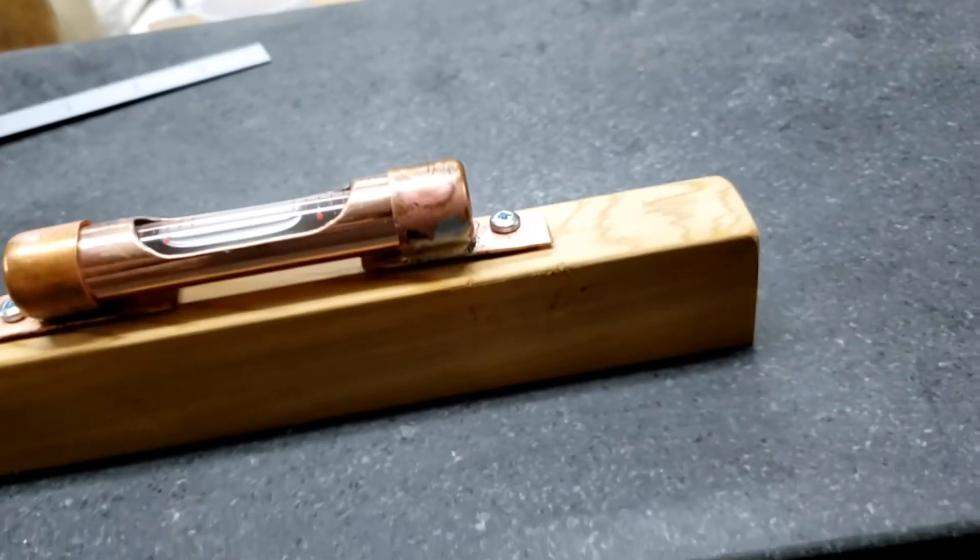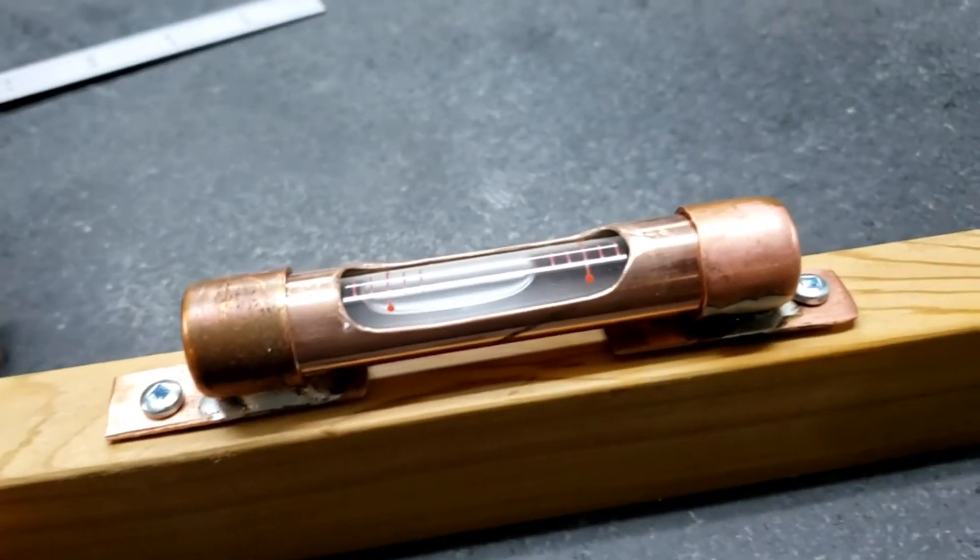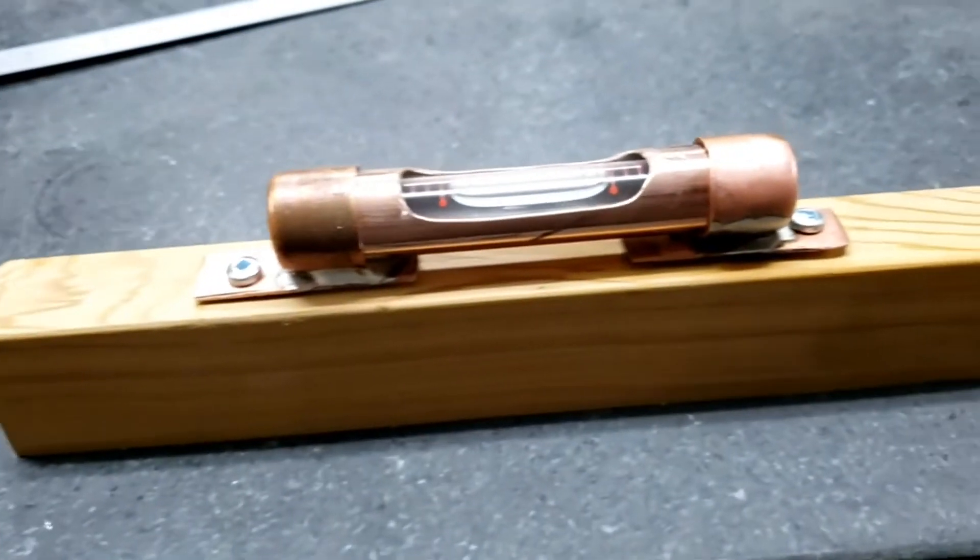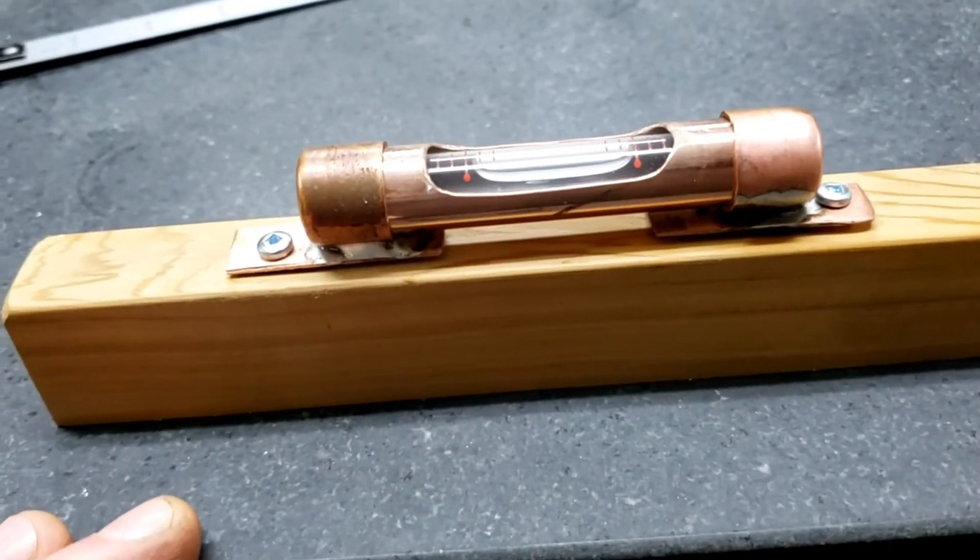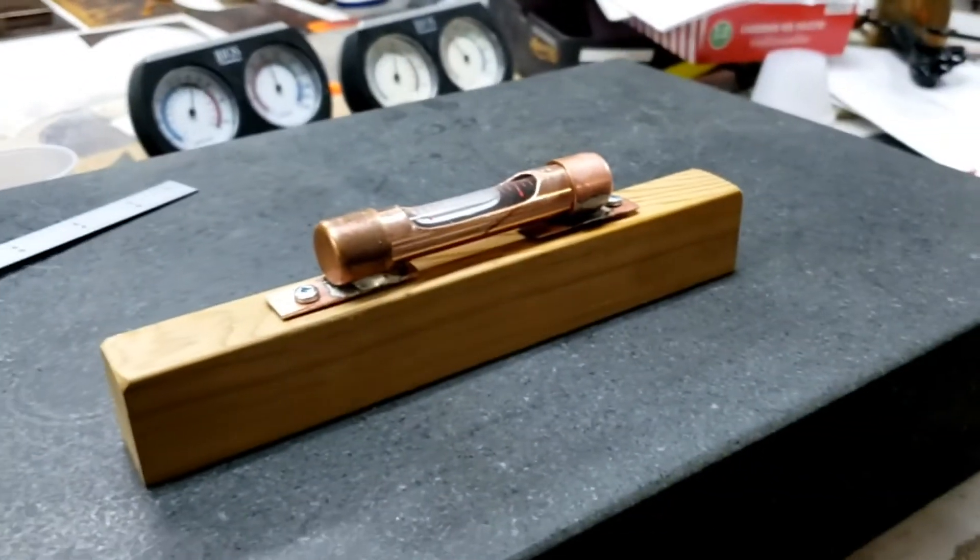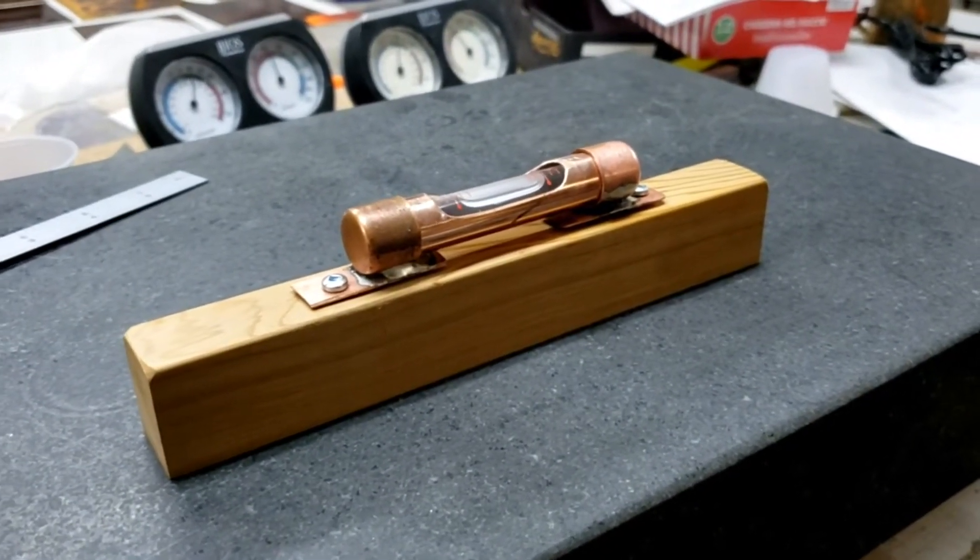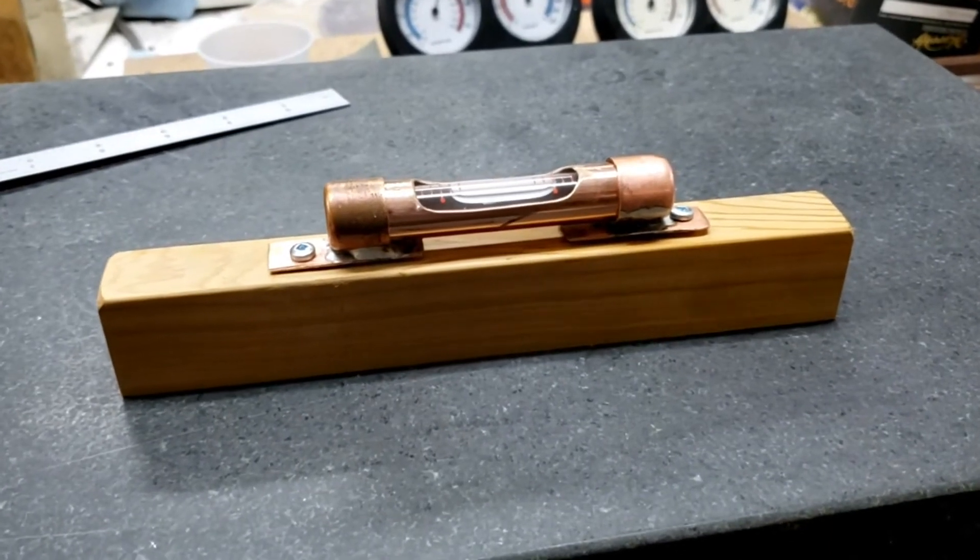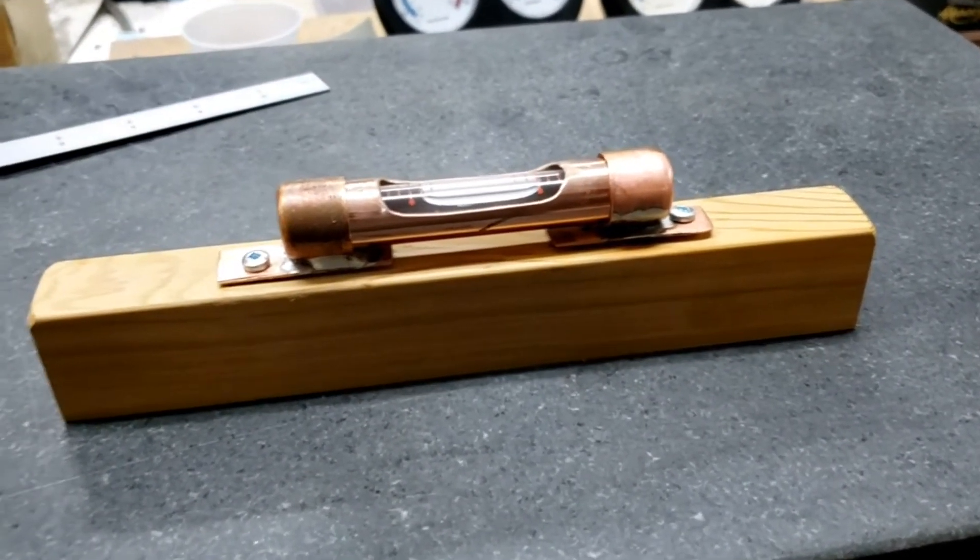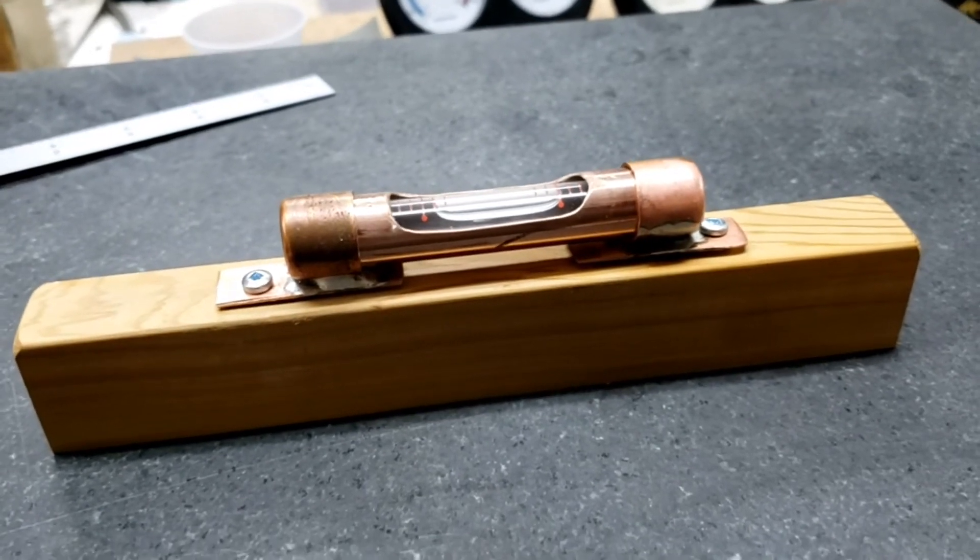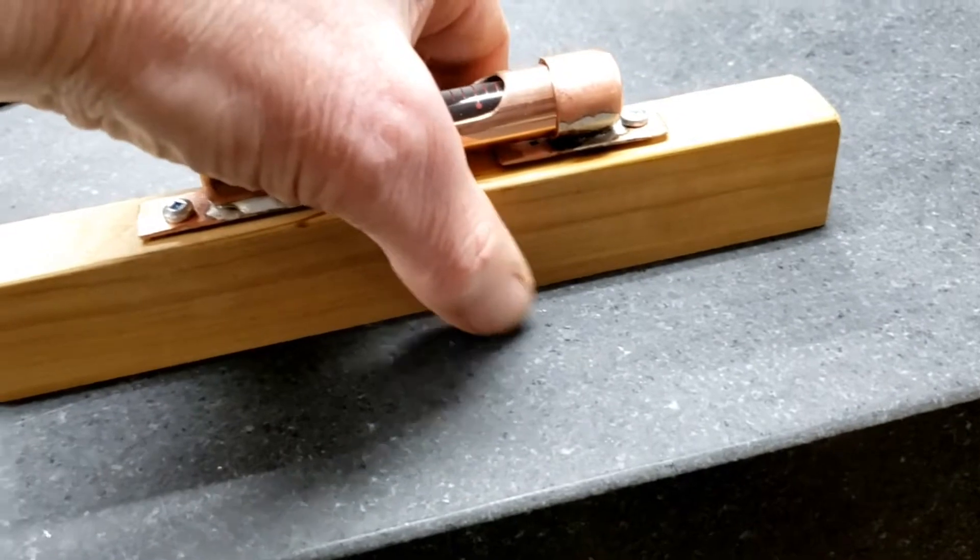But hey, 20, 25 bucks. As it's as precise as 98.8 Starrett. Somebody tell me how to pronounce that. And it's got the exact same vial. I can adjust it. As I say, I'm not expecting it to hold adjustment like the real deal. But it weighs a lot less. It'll actually, it's custom to what I need. And I didn't have to shell out 250, 300, I'm in Canada. So retail for these I think it's 280, 289 US. We're talking 350, 400 bucks shipped. And even in the used market I wasn't seeing anything below 250, 280. And 25 bucks. Plus the weight of the real McCoy wouldn't have been ideal for me. So there you go.